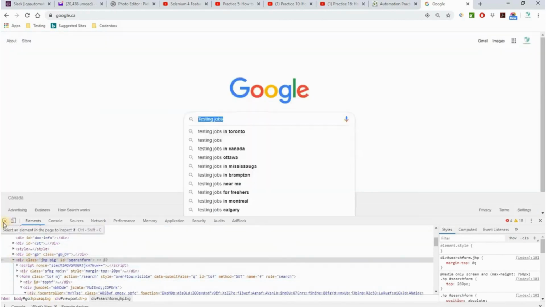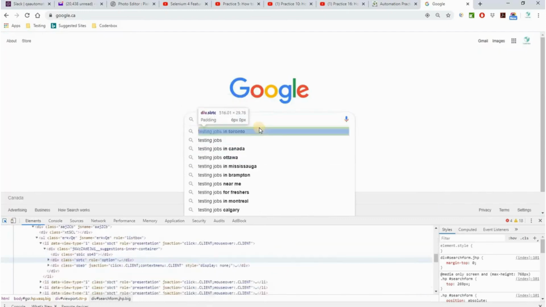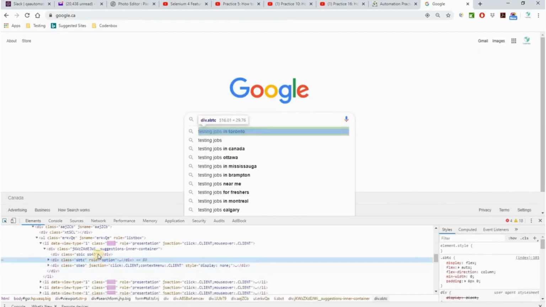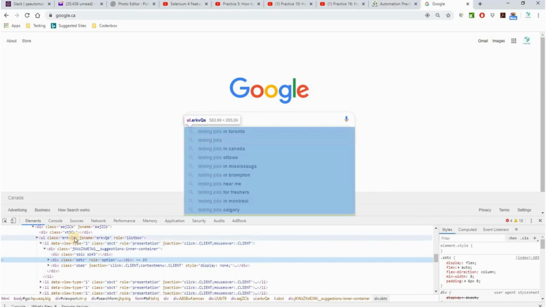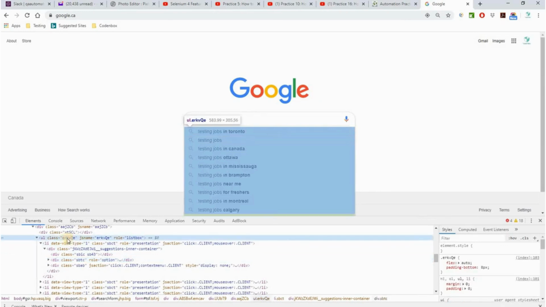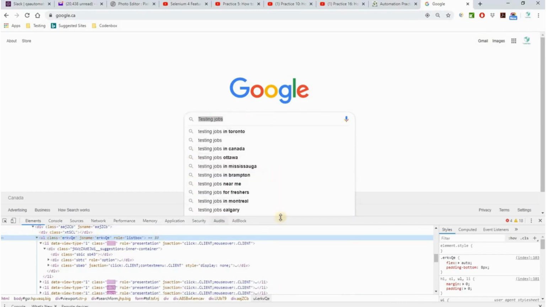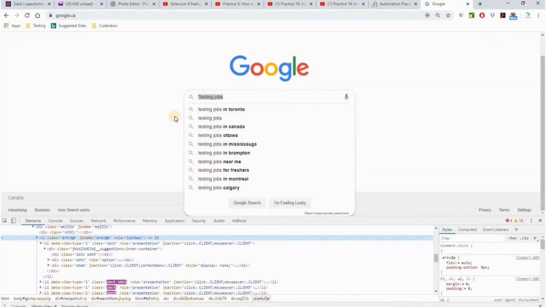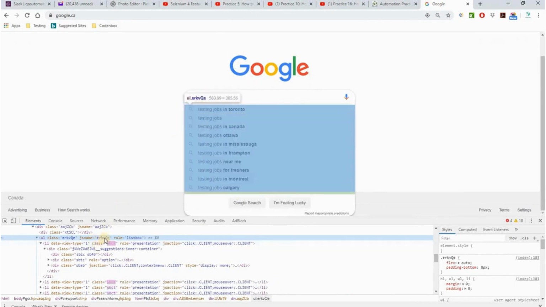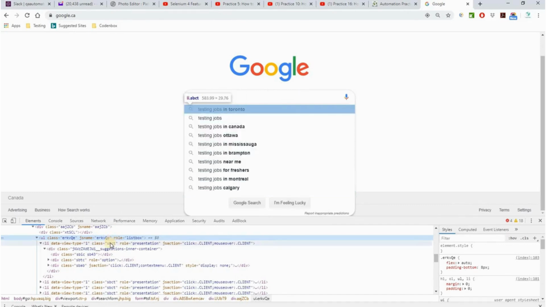If you spy this, you can see this is the HTML code that selects this whole specific box. From there I can traverse. This line is the first result, and this line is related to the second one.